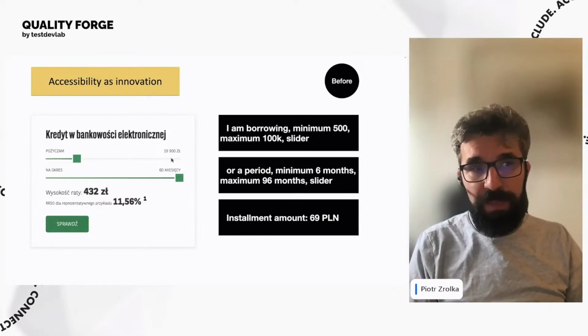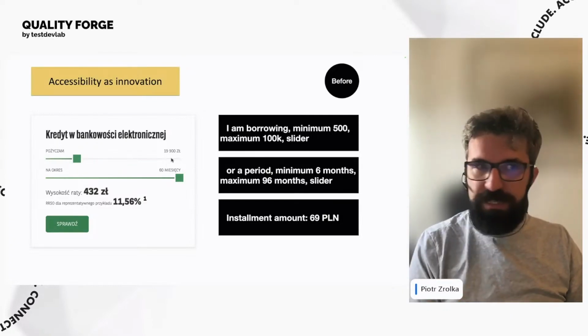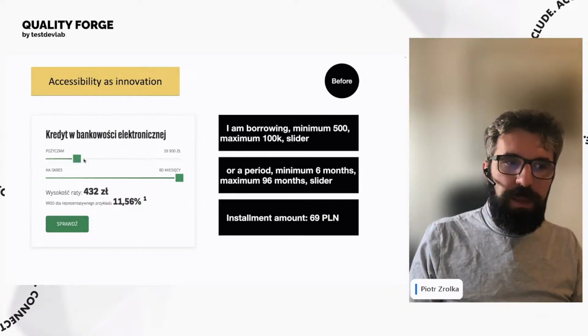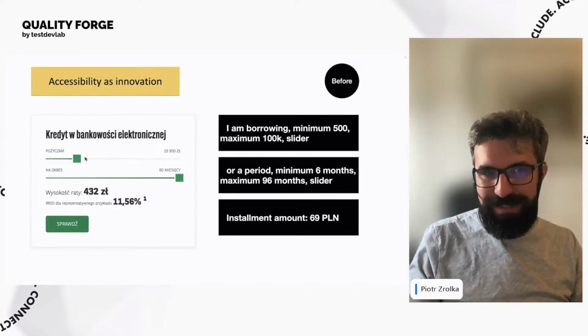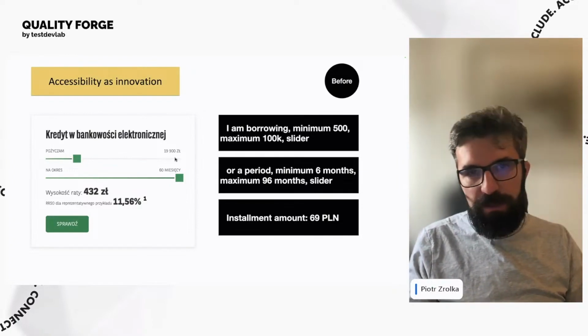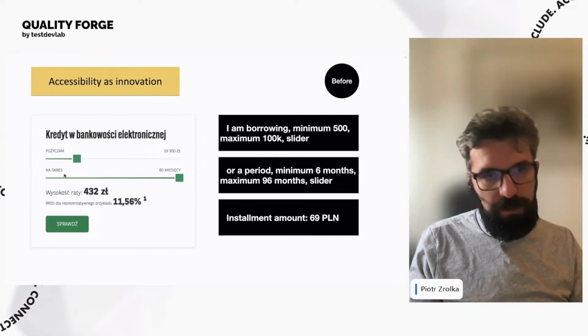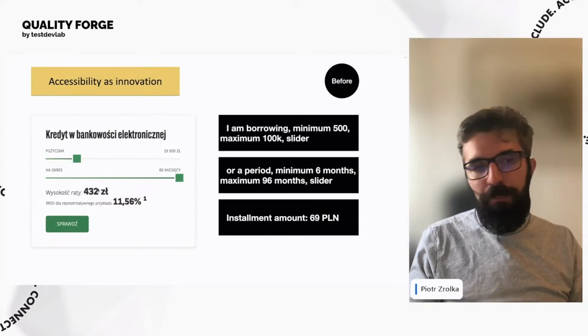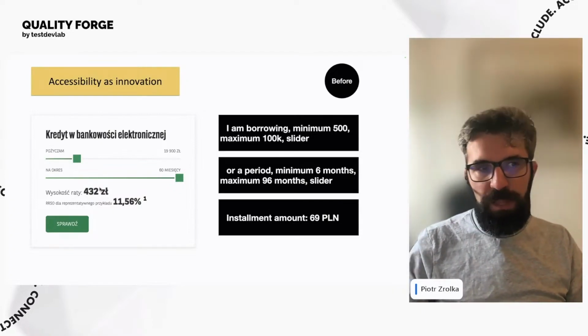And you can see there is something where you can change the pricing. Normally, if you implement this by the book as accessibility, each of these will announce separately. So it means, okay, I'm borrowing 20,000, then over 60 months, and then I have information about how much it costs to have a loan.